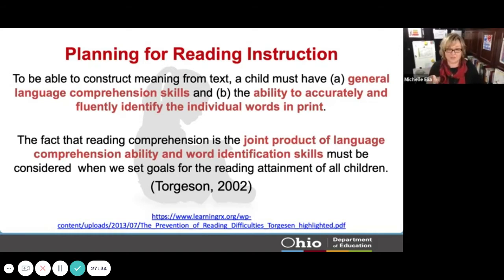And so we have to consider this when we set goals for our students, when we plan our EL services and interventions for our students. We need to think in terms of that simple view of reading or Scarborough's rope and make sure that we are touching on both sides and we're identifying which areas our students might need additional practice in. Now, for the case of today, we're going to focus on language comprehension, but know that we have to be able to diagnose based on both sides of the simple view, because reading comprehension is the product of both.